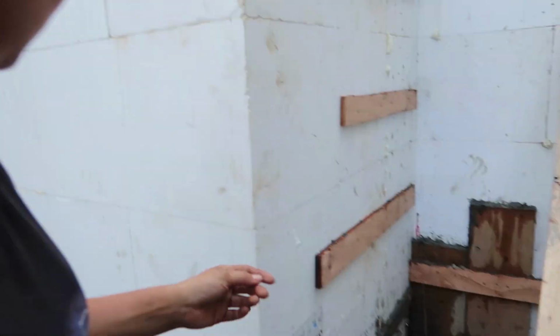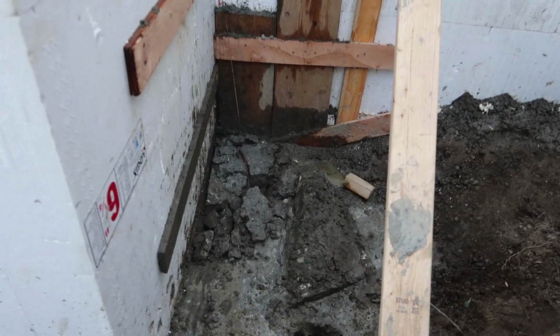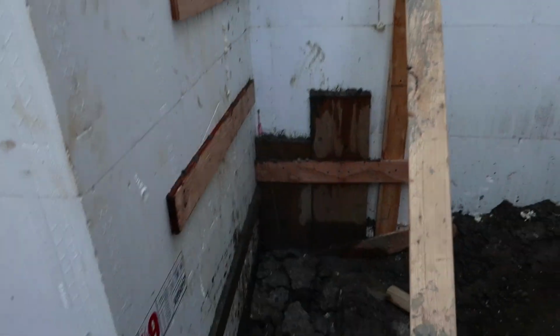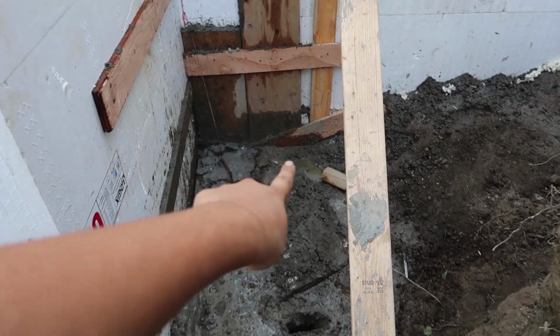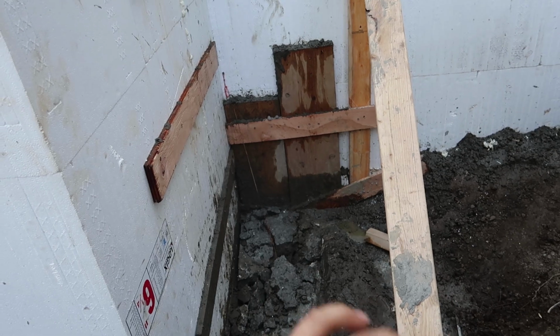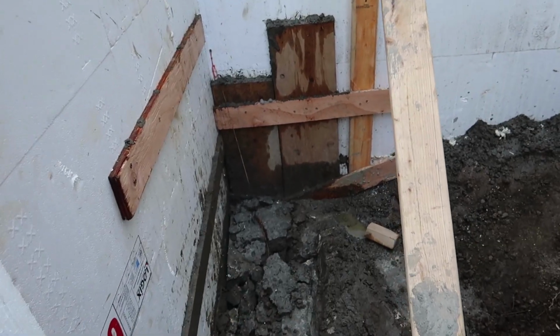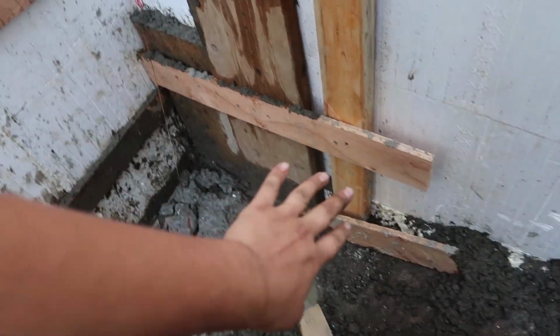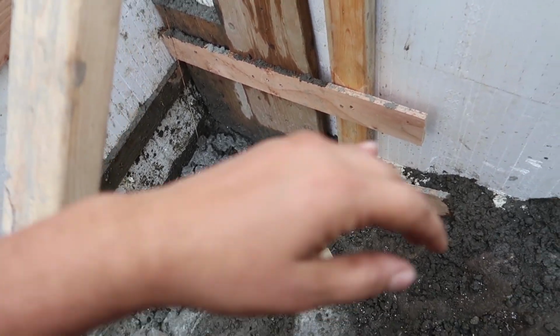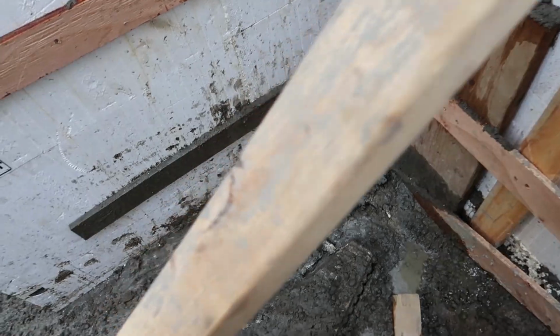They weren't horrible. We had to buck out those windows up there. This was our first blowout here in this little corner because we had a little chunk of ICF that we scribed into the bedrock and we didn't have a chance to brace it and we totally forgot about it. So it just pushed the piece out because it wasn't attached to anything, of course. So it just poured out, which was fine.